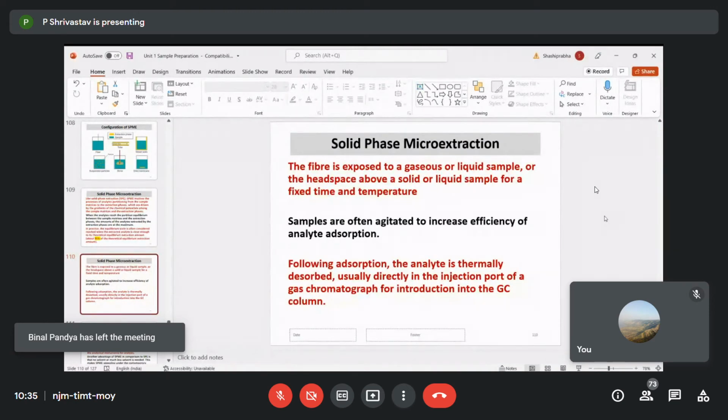And therefore, this is one such technique in which you need not even bring your sample in complete contact with your fiber. आपको दोनों को कॉन्टैक्ट करने की भी जरूरत नहीं है. आपके पास सैंपल रखा है बीकर में, आप ऊपर ही रखिए ये एसपीएमई डिवाइस और सैंपल को हीट करिए, तो जो वेपर्स होंगे, वेपर्स ऑफ एनालाइट विल गेट एड्सॉर्ब्ड ऑन द सरफेस. And then you take it out and inject in your gas chromatograph, and that will be desorbed immediately because GC works at a high temperature. At high temperature, the sample gets desorbed and it enters into the column in GC. So that is what actually happens during micro extraction. And therefore, this is what is mentioned here.